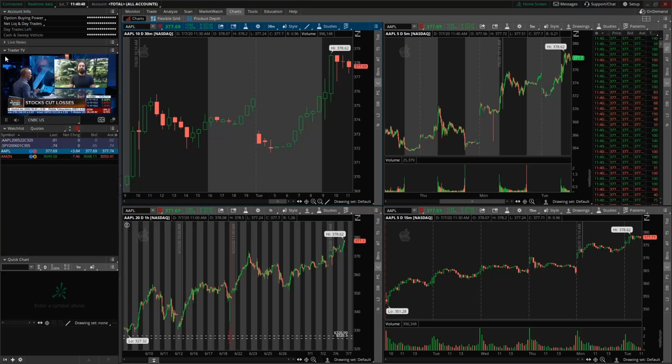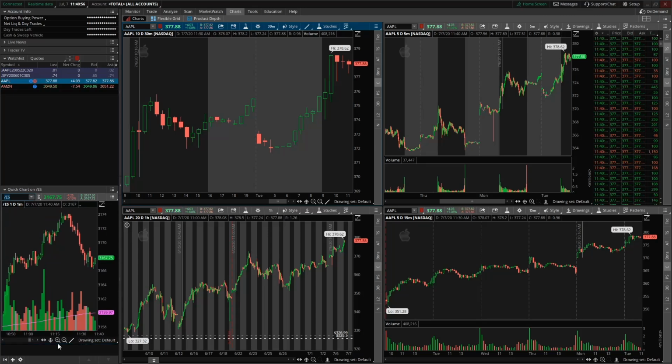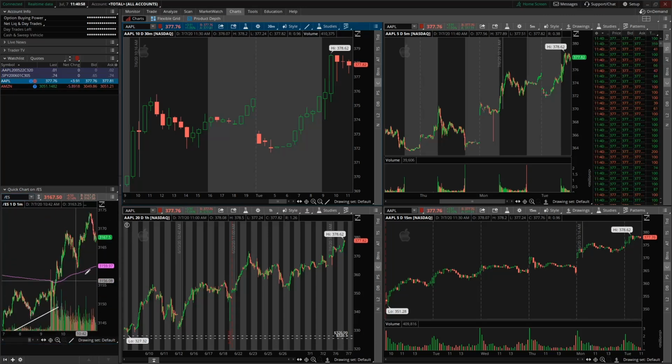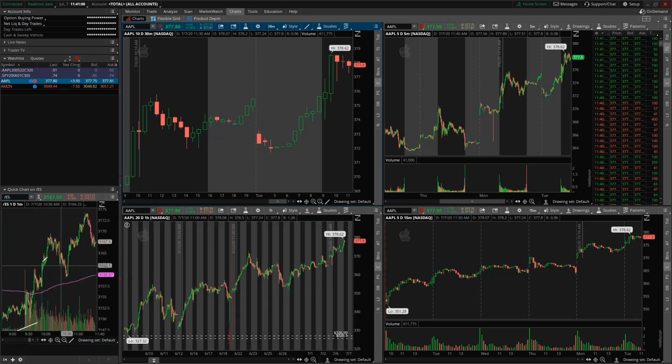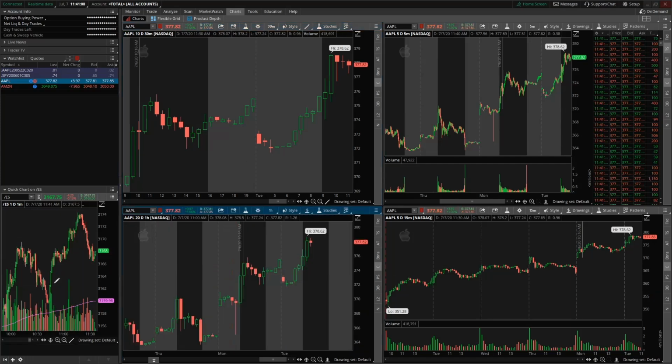So this is good to have, the watch list, and then also you could have a quick chart here. I like looking at the S&P 500, regardless of whatever stocks I'm looking at. You could have the S&P 500 right here while we're looking at Apple or Amazon or Boeing on our main screen, so you could see the difference between the two. If the S&P is strong, you want to make sure that these stocks are also strong with it. So that's linking the watch list.